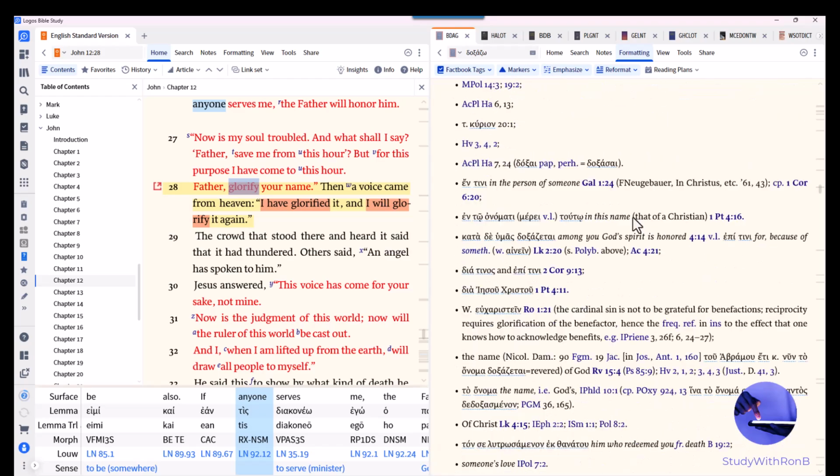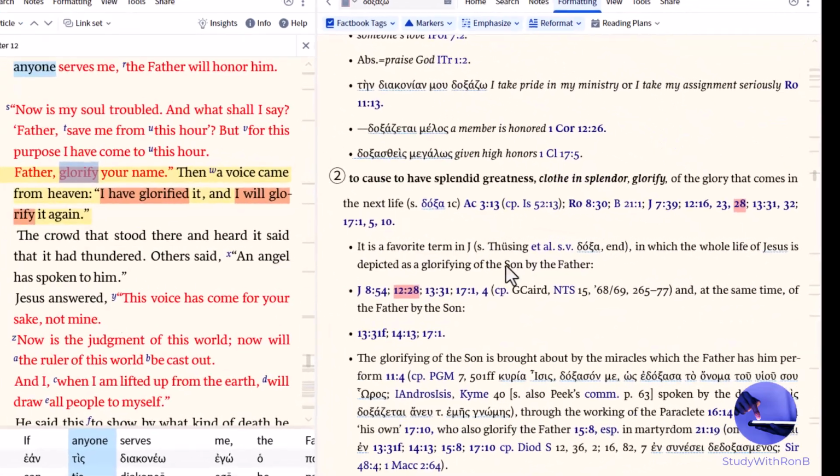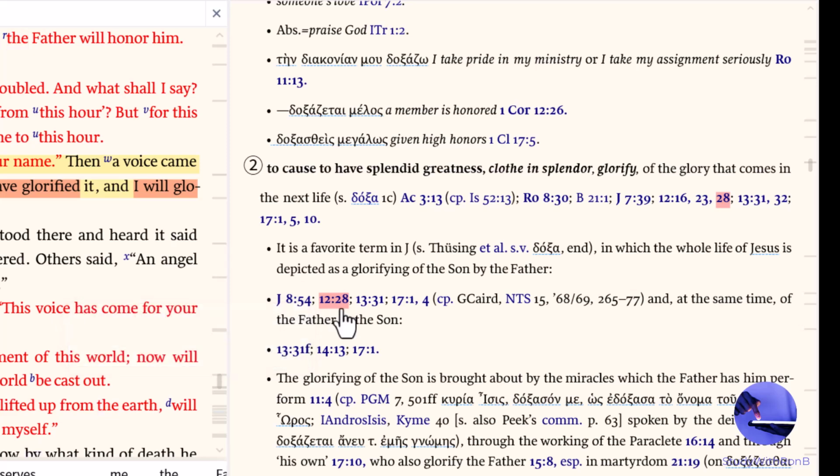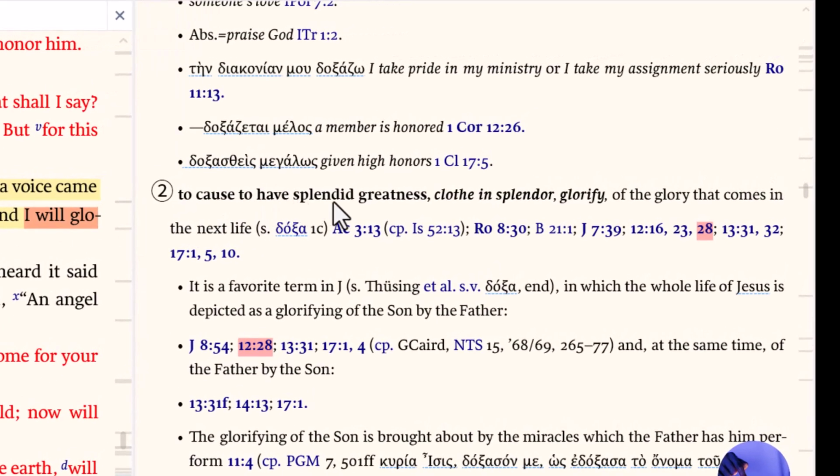As I scroll down further, I find that particular passage of scripture in John 12:28 and how that word is defined. It's defined here as this second definition: to cause to have splendid greatness, to clothe in splendor, or glorify.